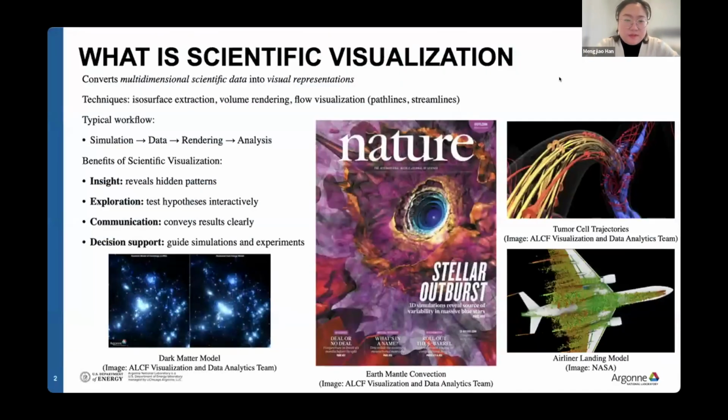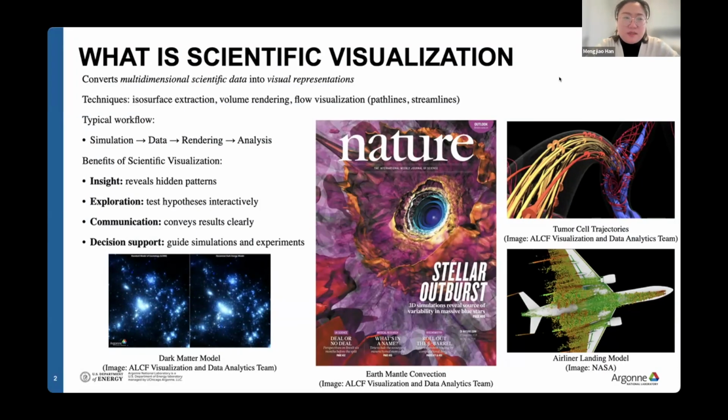So scientific visualization turns complex multi-dimensional data such as flow fields, molecular structures, or astrophysics simulations into visual forms that humans and scientists can intuitively understand. And it's not just about making pretty images or videos.